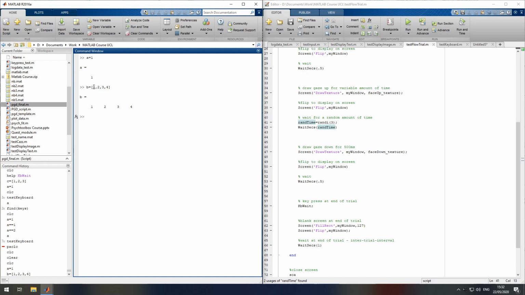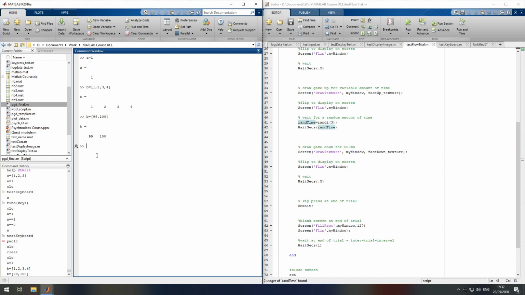So in location 1, I'm storing 1. In location 2, I'm storing 2. Again, let's not get confused between location and contents. They might be two different things. So I might have 99, 100. In location 1, I'm storing 99. In location 2, I'm storing 100. This is how you create a vector.